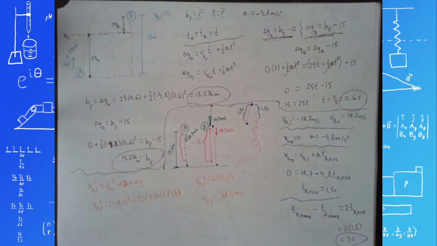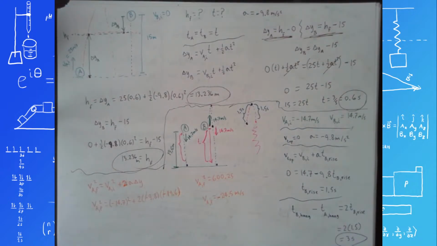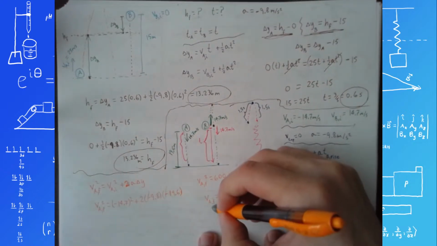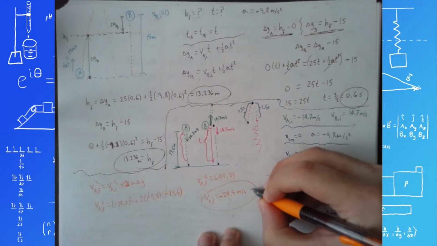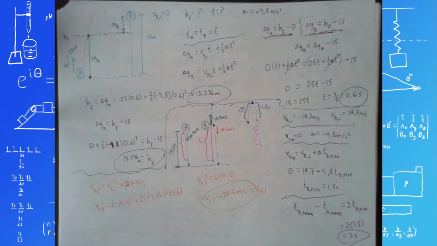Or do I? What is wrong with this? If you've been paying attention for most of this recording, then I think you've picked up on my pattern. It's the negative sign. Don't forget the negative sign. We're taking the negative square root here because the final velocity of ball A is going to be a downward velocity. And of course, I should also write this is equal to VB final as well. And that completely answers our question.